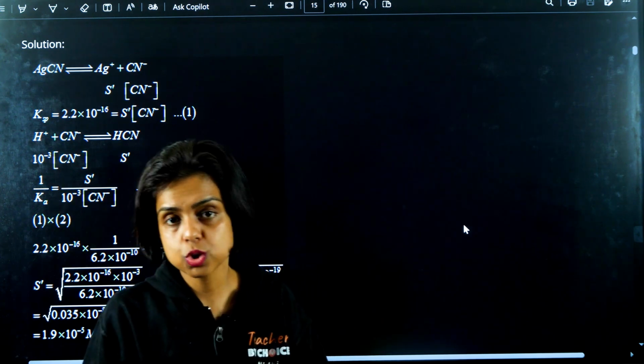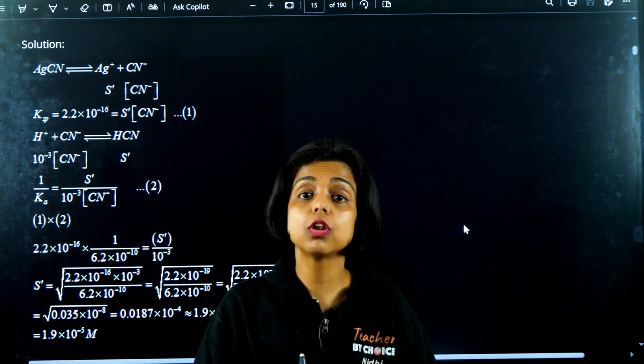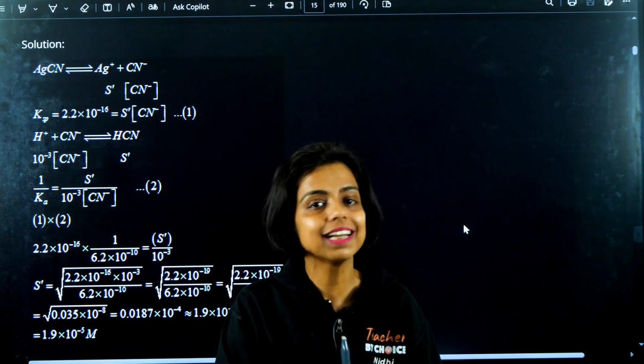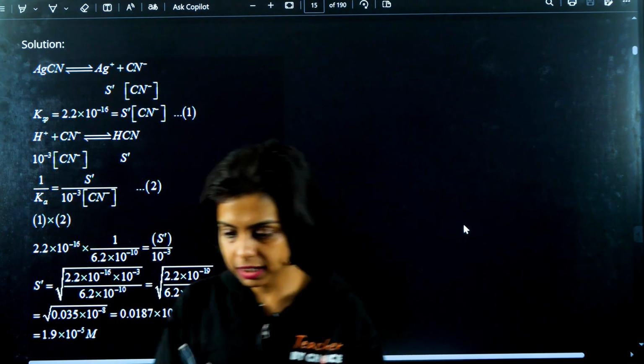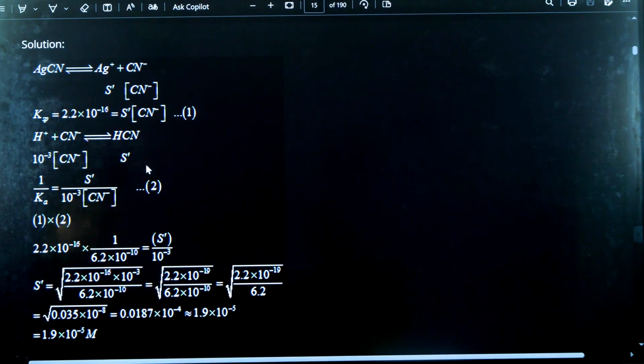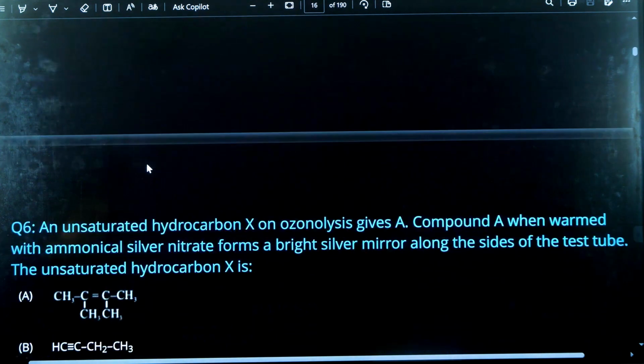Sometimes there are certain questions which are meant to be left. You are not supposed to spend a lot of time on such questions, right? If you're not getting it at once, do not waste your time in the paper on such questions, right, guys? So let's move ahead, because it has complicated calculations also.